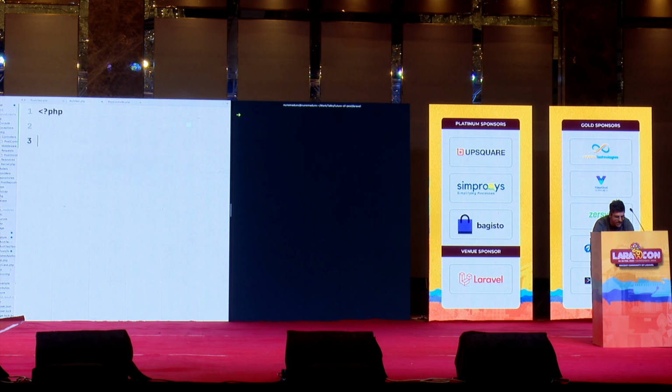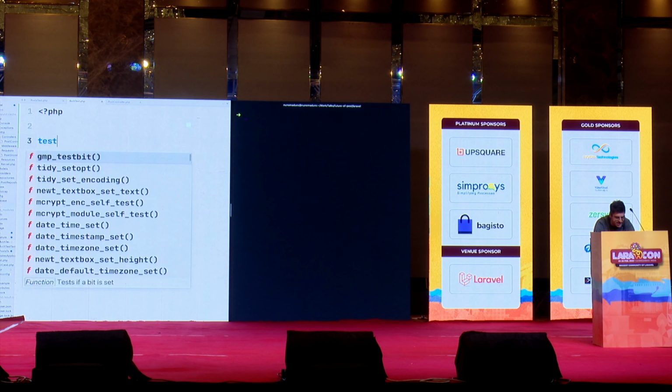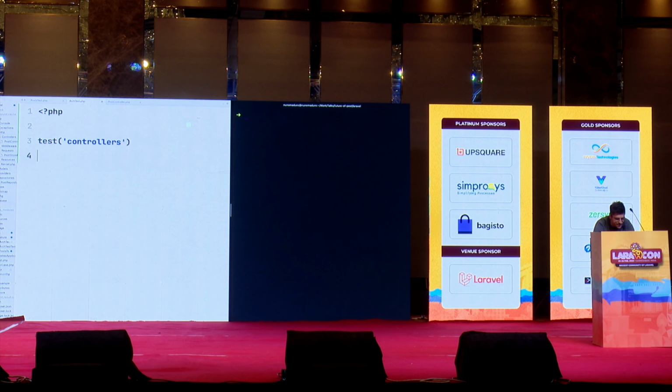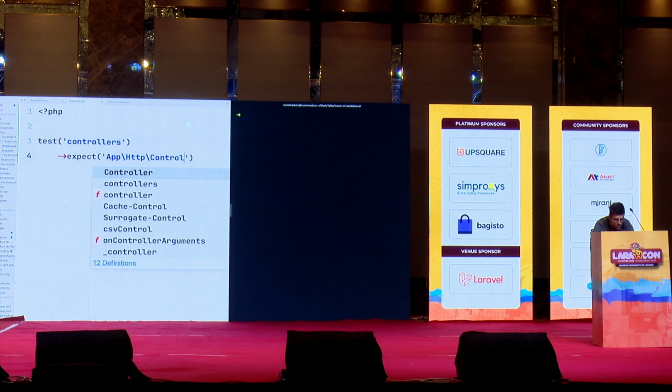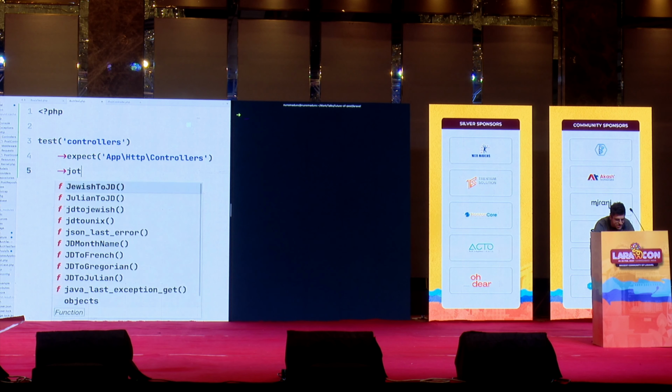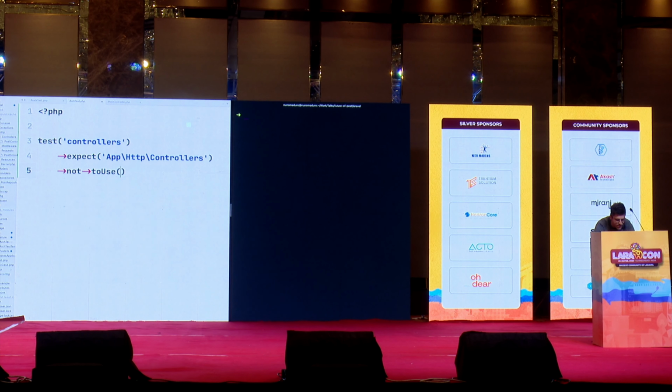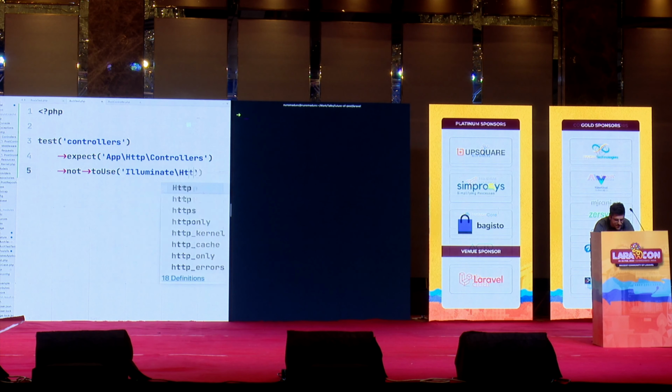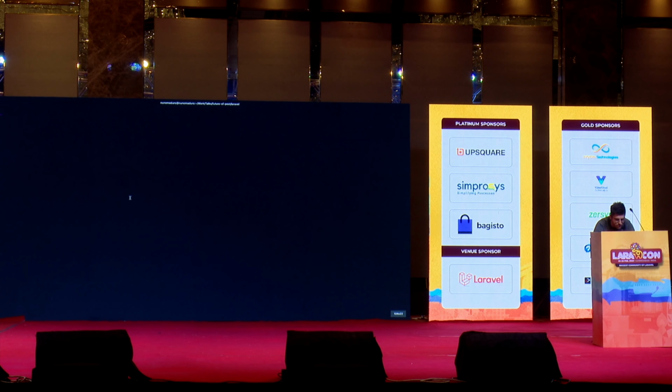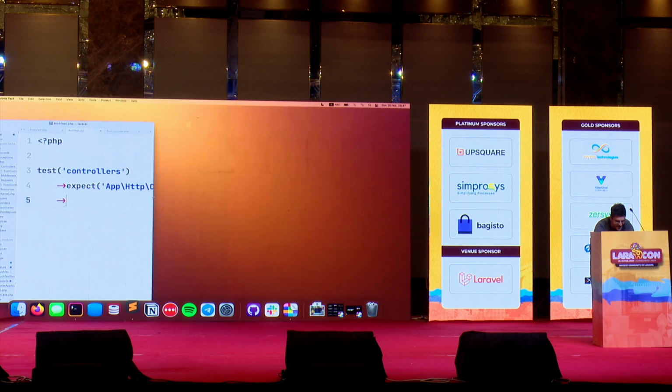So I can just go back into my Arch test. I can type something like this. Test controllers, expect app HTTP controllers not to use Illuminate HTTP. Sorry, I just closed my terminal, my Sublime Text, just a second.